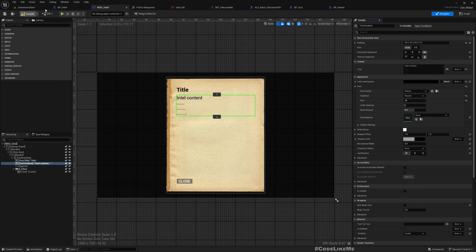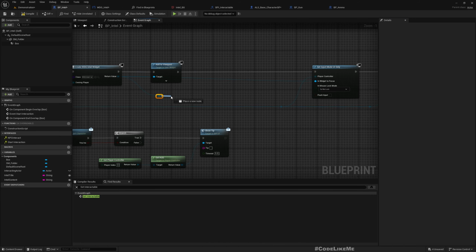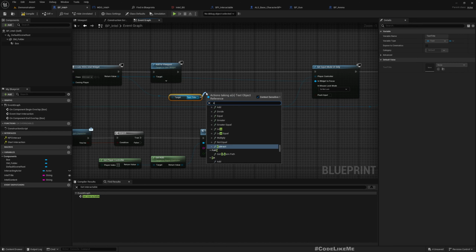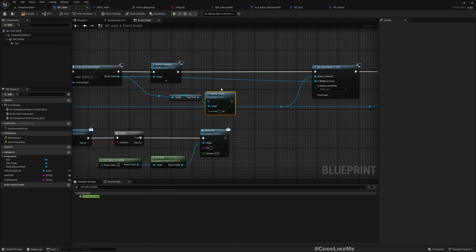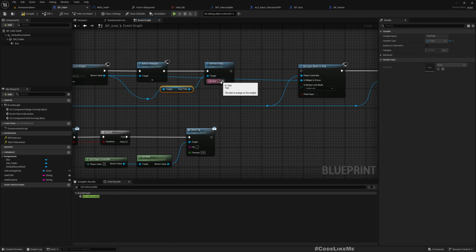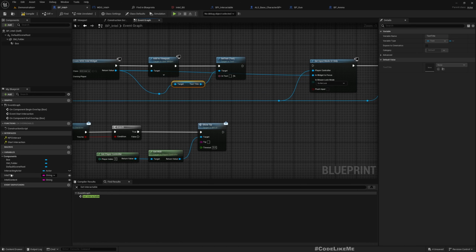Also should be a variable. Text and text.